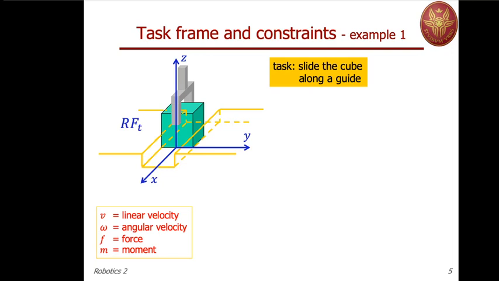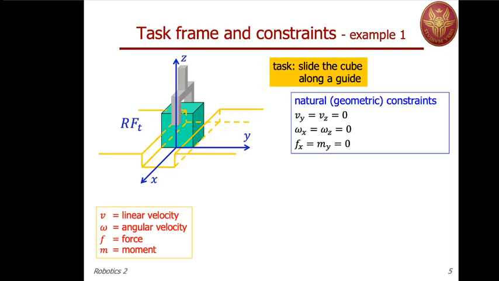For a matter of energy consideration and of work consideration, these are specified in terms of linear velocity or force and moment, or force and torque. So there are 12 quantities as a whole, 3 components for each of these 4 vectors. They are either naturally constrained, so geometrically constrained from the interaction, or artificially constrained because we can assign to them any desired value. So let's start with the natural constraint.